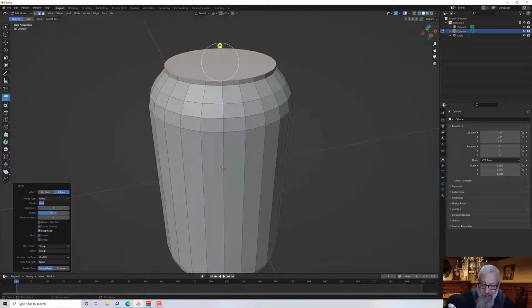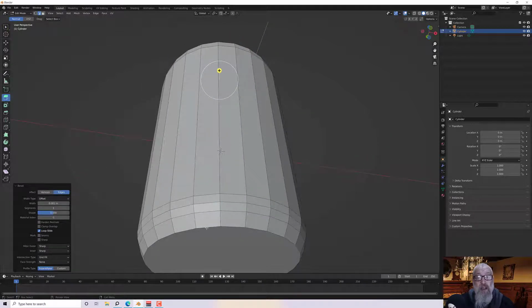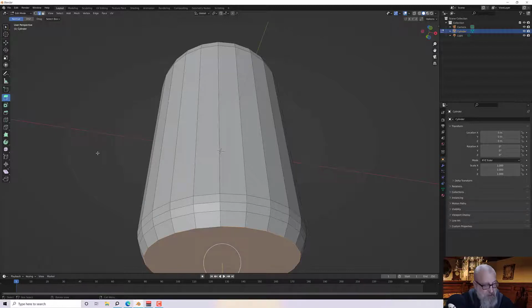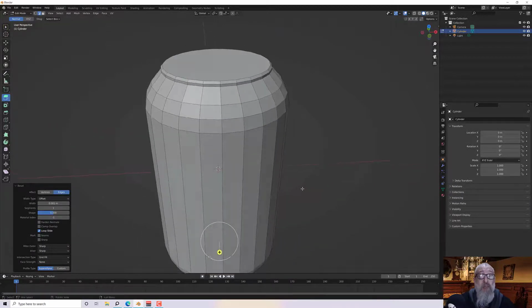So let's say 1 millimeter, and then click into segments, and for segments I only want one here, just to get a little smooth edge. I'll do the same on the bottom, so Control B, click in, 1mm, just to add a little bit of smoothing in there.